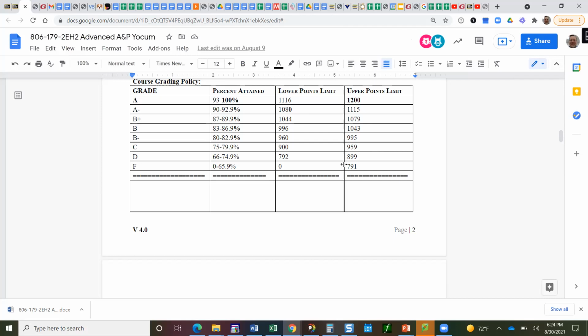So you're basically accumulating points all semester. You're going to see we have 12 units, and each unit is worth 100 points. That's how you get 1,200. And each unit has 4 items to do. So you have 12 units, 4 items in each unit. You have 48 check-offs. That's it. You have to do 48 check-offs by December 6th. That's about 3 a week.